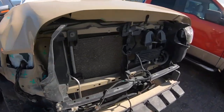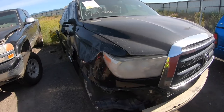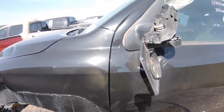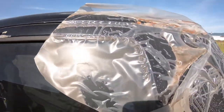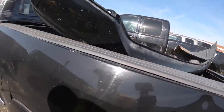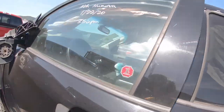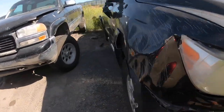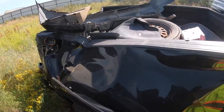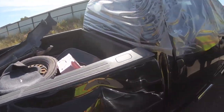The last Toyota truck for today is a 2011 Tundra — holy moly, this thing is hammered. We've got the mirror, fender, and door all mangled on one side. The airbags are blown. It has 143,000 miles. The other side is also mangled, the bed is destroyed, there's a bunch of stuff in the bed, and it's an SR5 package.